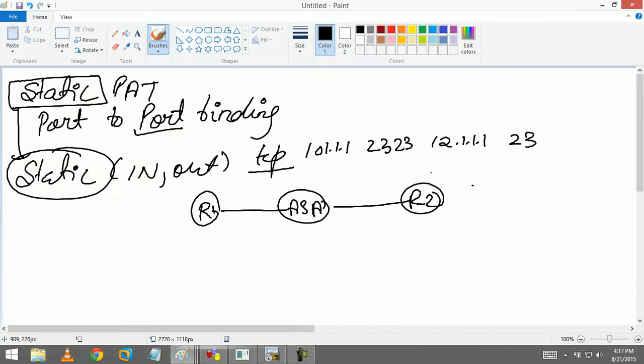So if someone is going to hit on this IP 101.1.1.1 2323, it will be redirected to 12.1.1.23. So when the person is going from lower to higher, we need an access list. So I created an access list.